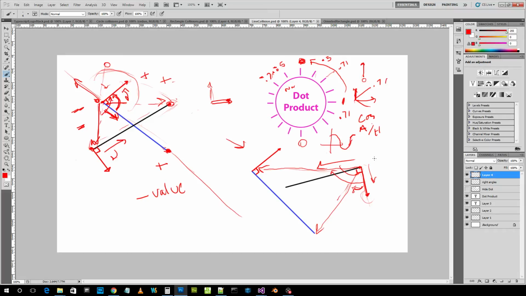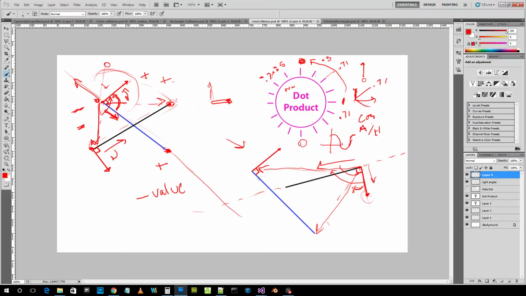That will produce a negative dot product. So the dot product of this guy and this guy is positive, and the dot product of this guy and this guy is negative. So we know that this line crosses through this imaginary line right here. If you extended this line segment to infinity, these two points would cross.